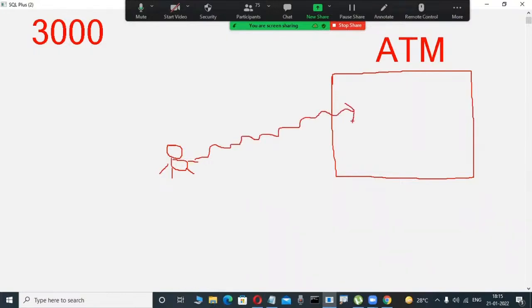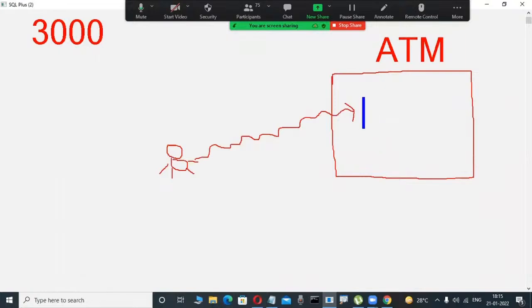I decided to withdraw money. For example, I insert an ATM card, and it asks for a PIN number. I'm not checking the balance, for example. But my balance is 3000 rupees presently in my account. Now I decided to withdraw some amount.